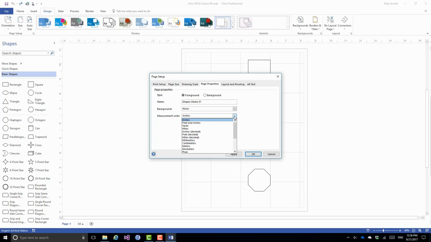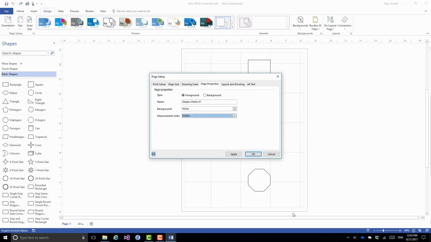Now, so far you may have been wondering how measurement units have been determined for the drawings that we've done. Clearly, drawings drawn from templates generally have their measurement units defined in them. But if at any time you need to change the measurement units on a particular drawing or even on a particular page, you have a very good choice there, including not only inches but things like centimeters and kilometers and all sorts of things. Don't forget the comment I made earlier about laying out the plan for a town. So kilometers or miles might be units that you'll need one day.